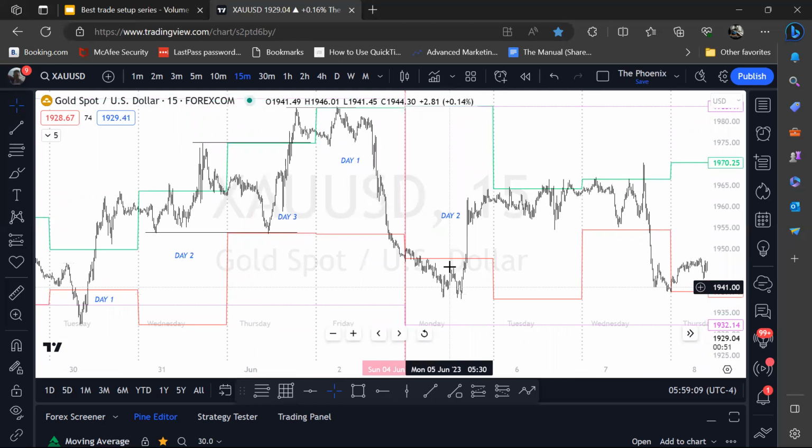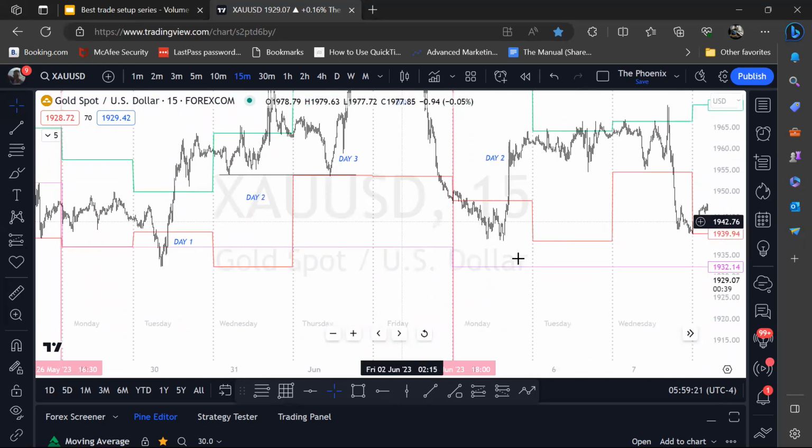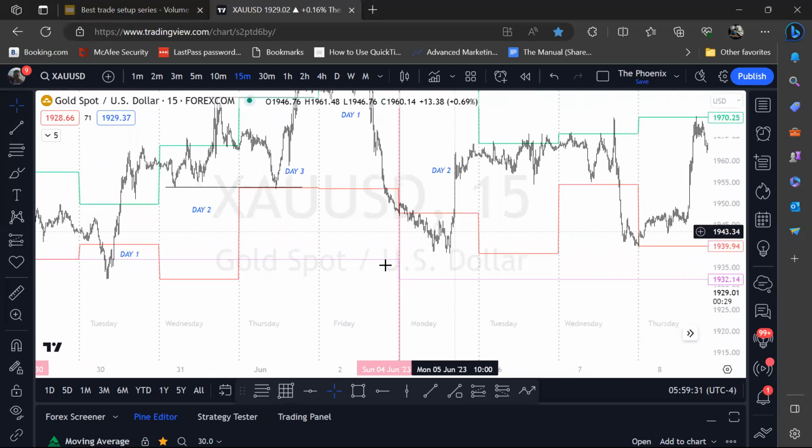We're at Monday. So this is day 2, because we have this is the high of this week. We have not breached the low of the previous week, so this is day 2. If we had breached the low of the previous week, then this would have started as a new count as day 1, but it has not. So we're at day 2.